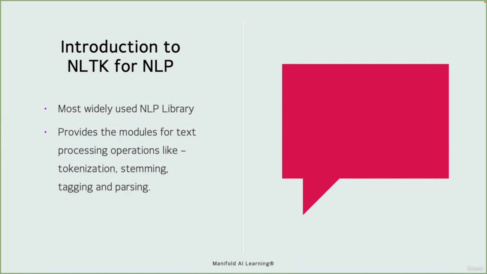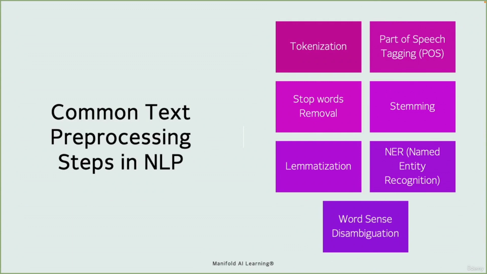Now, some of the common pre-processing steps that we generally do whenever we are working with text data are tokenization, part of speech tagging, stop words removal, stemming, lemmatization, named entity recognition, and word sense disambiguation. So these are the common text pre-processing steps that we perform in natural language processing. Now, the reason that we perform these pre-processing steps in NLP is that when we are working with text data, we have got the data in various formats, and you have understood in detail in our previous section the key challenges of NLP. In order to minimize those challenges, we apply these techniques on the text data so that my machines can effectively understand the text data. That is the whole idea behind pre-processing the text data.